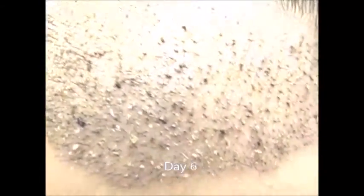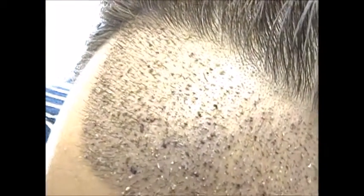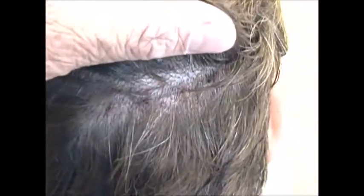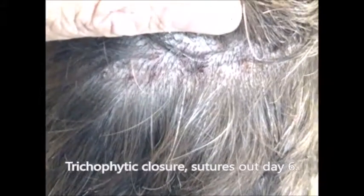So it's now six days out. We took your stitches out a day early. You come almost every day to get cleaned. That's what it's supposed to look like. It's still a little bit dry skin up there, so do your shampoo and conditioning tonight and tomorrow — that'll all be gone by the end of the weekend. Let me show you the back of your head. You've got a pretty short haircut. Six days out — that's what a tricobitic closure ought to look like.